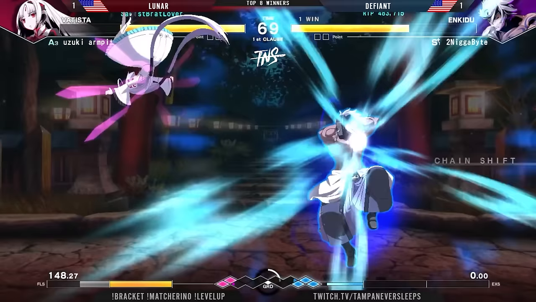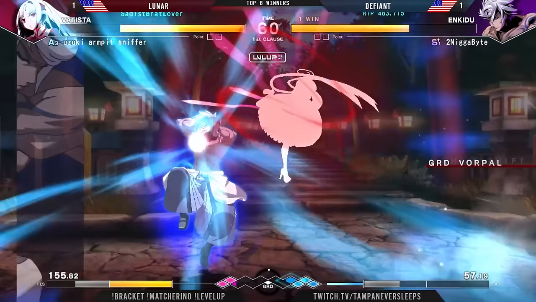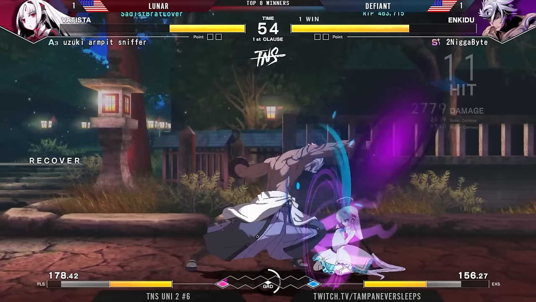Yeah, you always want to be careful with that. If they do end up blocking it, the Enkidu is actually plus, so they can get a lot of advantage off of it. So good recognition to roll it. Nice 5A anti-air right there. Still got the pressure forward. Nice hop.